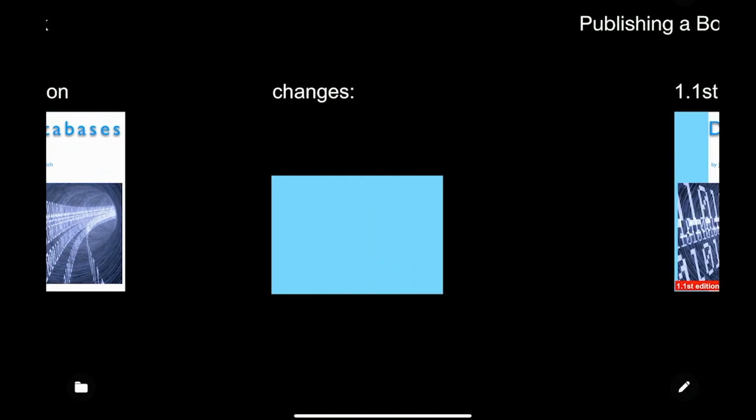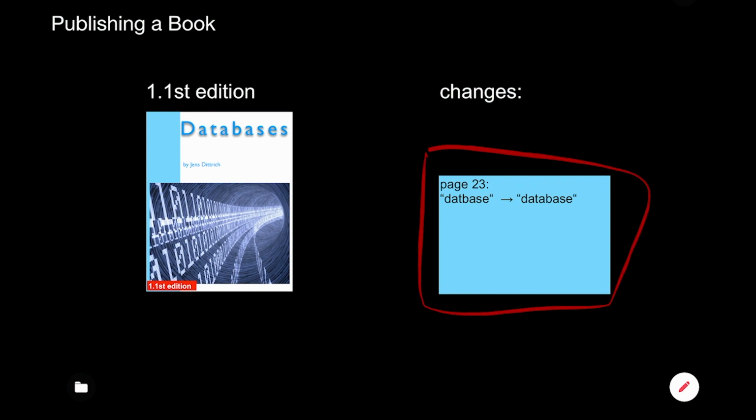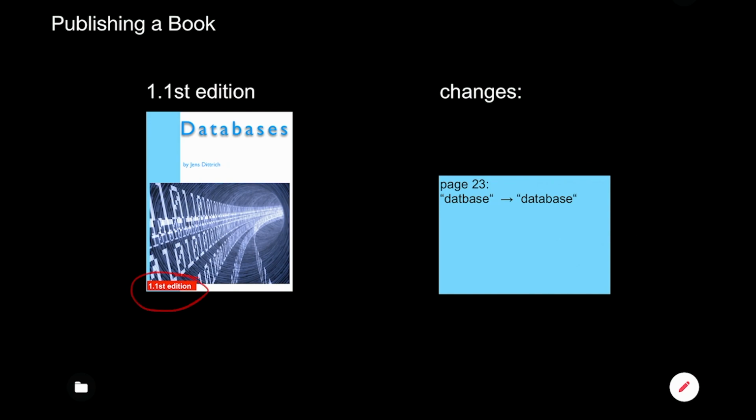What I also do in this example is actually two things. I record the change, so I keep the log entry, like the pirate writing in his logbook, but I also perform the change in the book. So I publish a new edition of that book. Typically it's first, second, third edition, so I'm saying first edition, or 1.first, whatever.